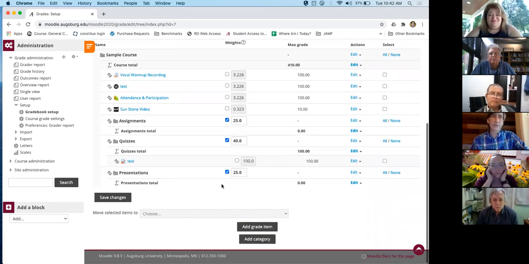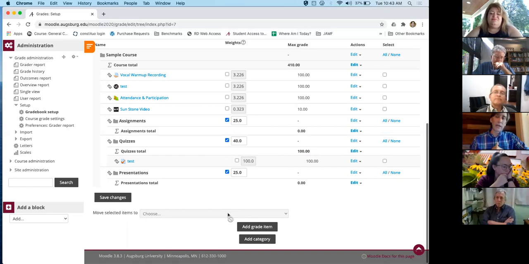And so that is the flexibility of using the gradebook categories here. It doesn't matter how many assignments, quizzes, or presentations I'm going to be actually using in my course. I can know that the assignments will always be 25% of the overall grade. And this is helpful when people need to pivot within a term. You know what, we're not getting this content. We need to do another assignment that really reiterates what we're trying to get at here. Or you're running out of time and need to pull back on one of these other components of your curriculum, and that percentage will still hold true for the overall grade.